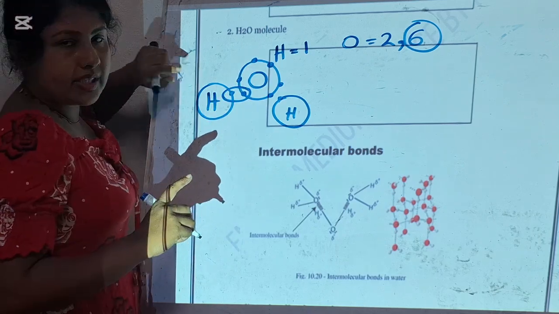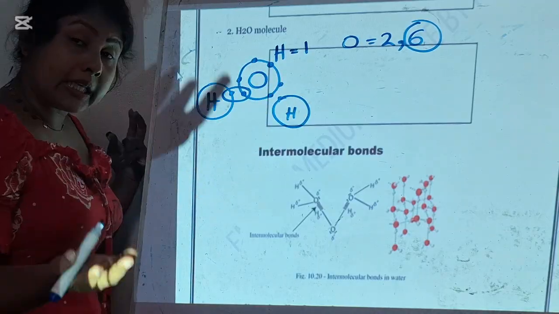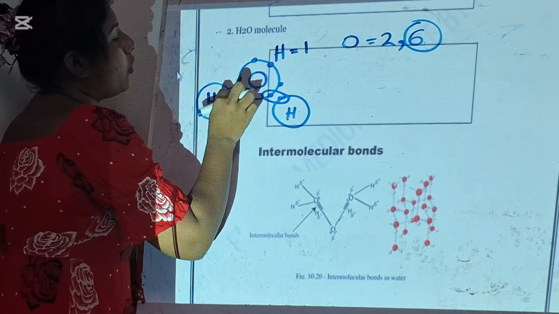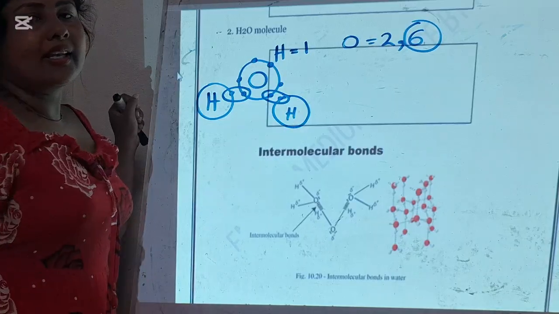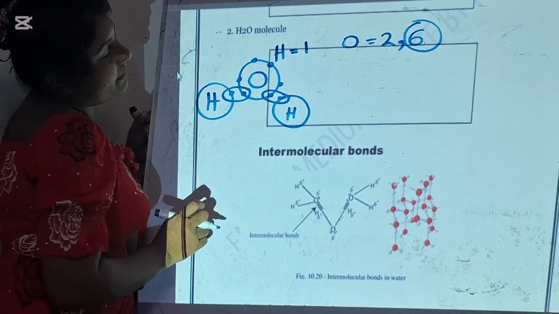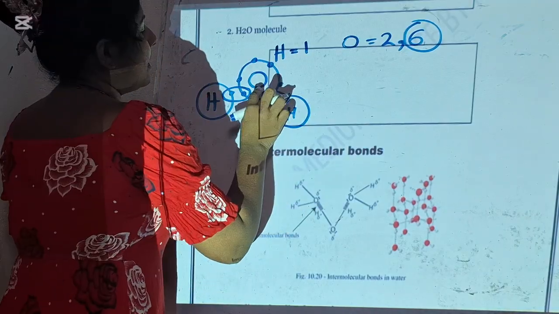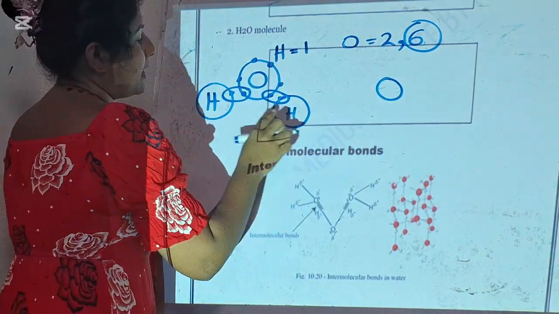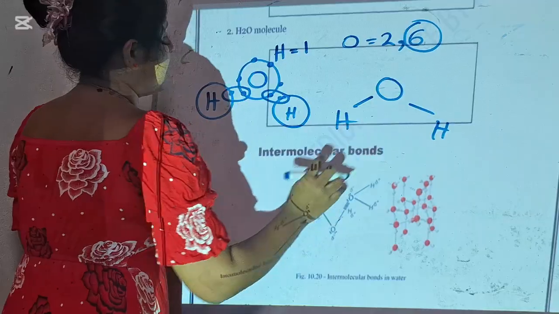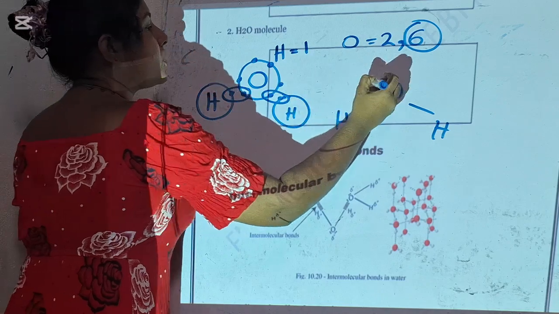Look at the first hydrogen. 1, 2, 3, 4, 5, 6, 7. Not completed yet. Another bond. 1, 2, 3, 4, 5, 6, 7, 8. Now it is completed. Maybe that is just the rough sketch. We need to draw the Lewis structure. I'm drawing oxygen first. Then there are 2 bonds as dashes with the hydrogens. Look at the non-bonded electrons. 1, 2, 3, 4. So draw them.